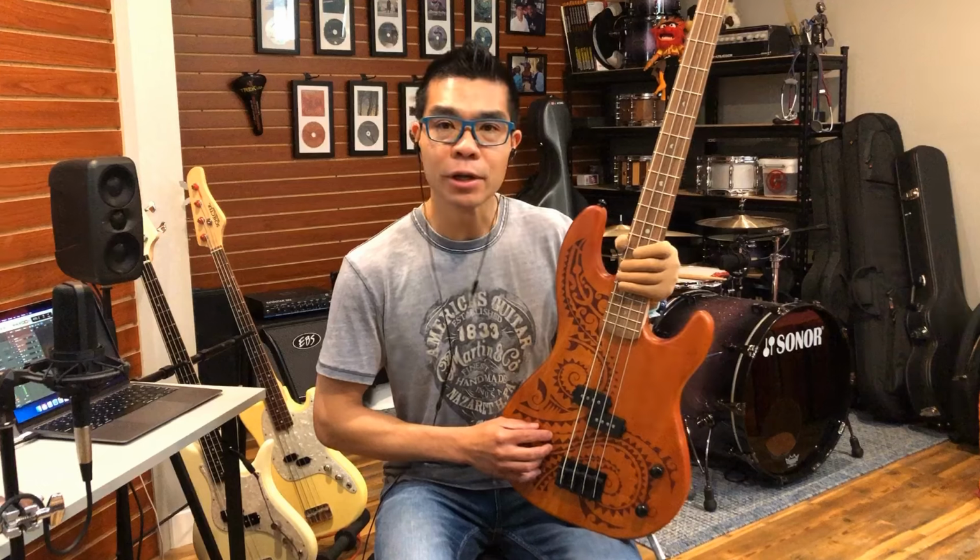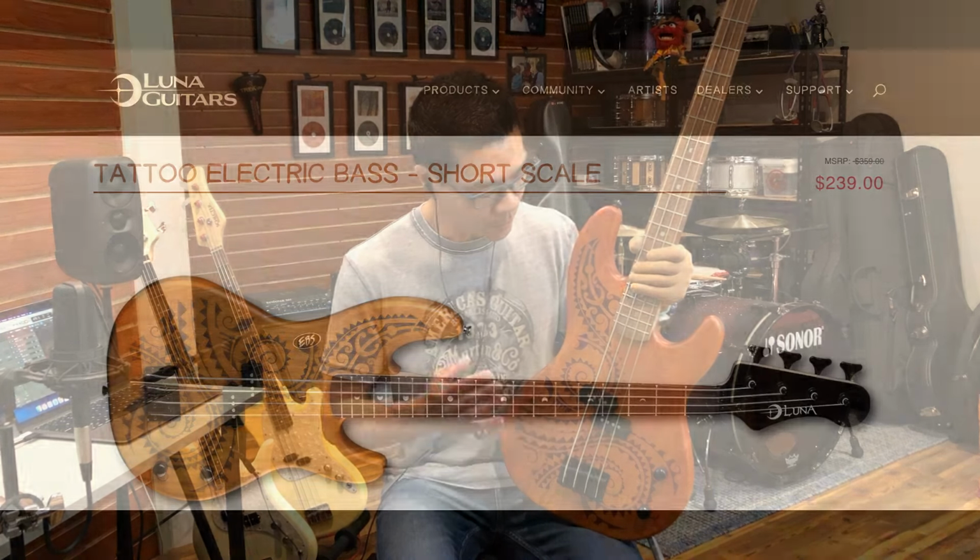If you live stateside, then there are several American dealers out there who are selling this for closer to $200, $230-ish US dollars, which is closer to what the Luna Guitars website is suggesting it to be sold for as well.